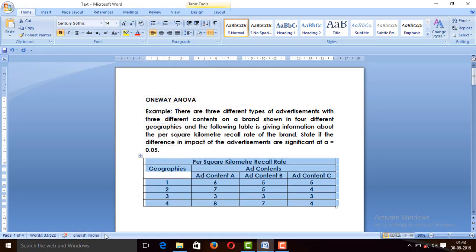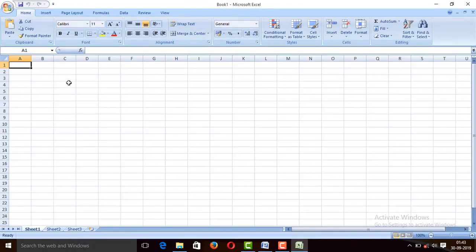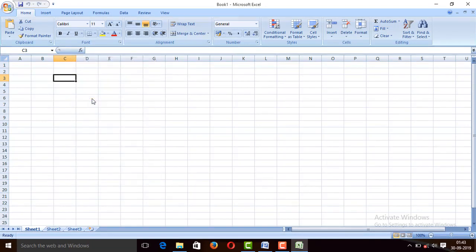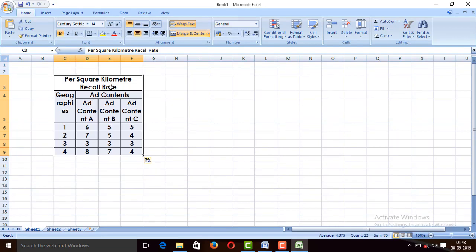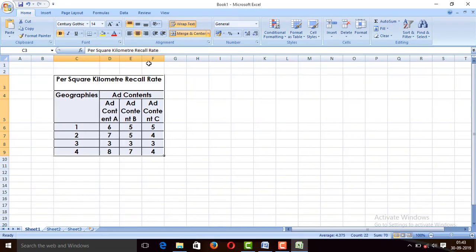I will copy the whole table, go to a fresh Excel sheet, and paste it here like this.